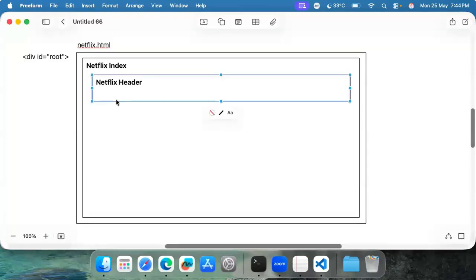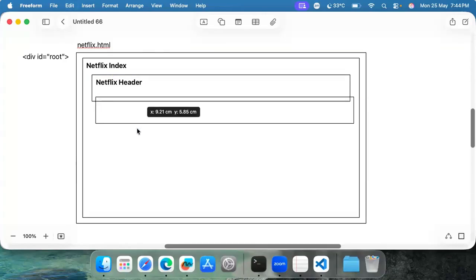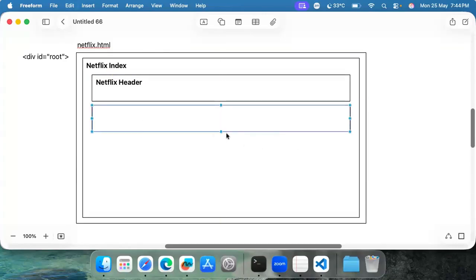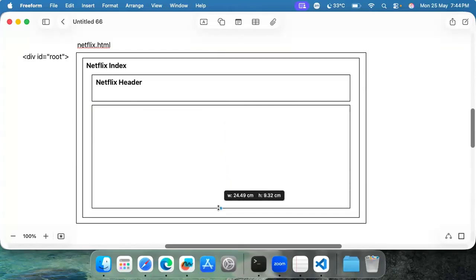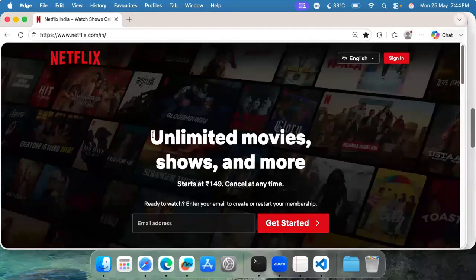Below this header, Netflix has a component called article. We have a Netflix article. In this article, we want to display all this information.